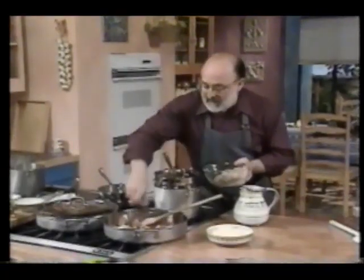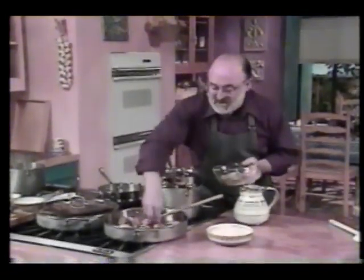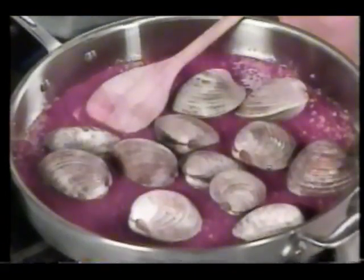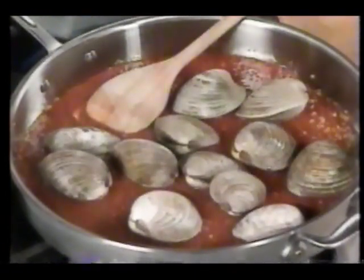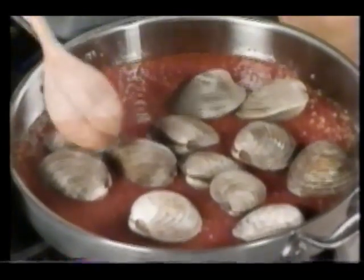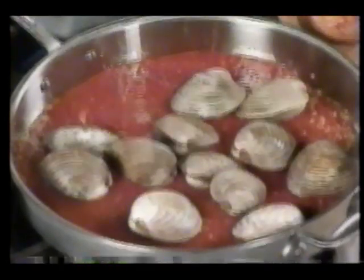But you want to lay these all in here, and these shells are really heavy. It's going to take maybe up to 5 minutes just to open the shells. But then, once they're open, you want to let these cook for about 5 minutes, because these are really big clams. And if you don't let them cook a while, they're going to be tough. You need to cook these maybe a total of 8 minutes, all right?